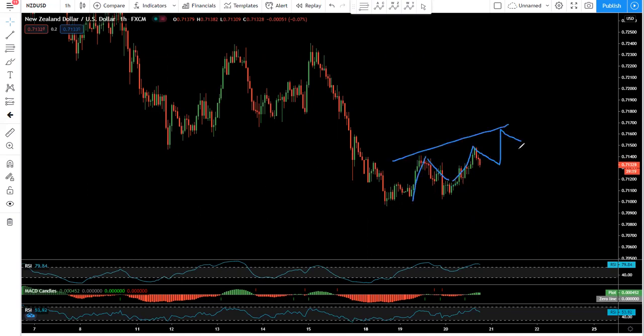What type of correction we get here, will it be more complex, or a small correction? It depends. If the price corrects a bit more, it's better for us. But if I want to look for sell, we get a correction here, we get one move up, then at least break this top, then any sell from there, we look for sell. Do we need to look for buy from this correction? It depends on the traders, but for me, I want to look for buy.